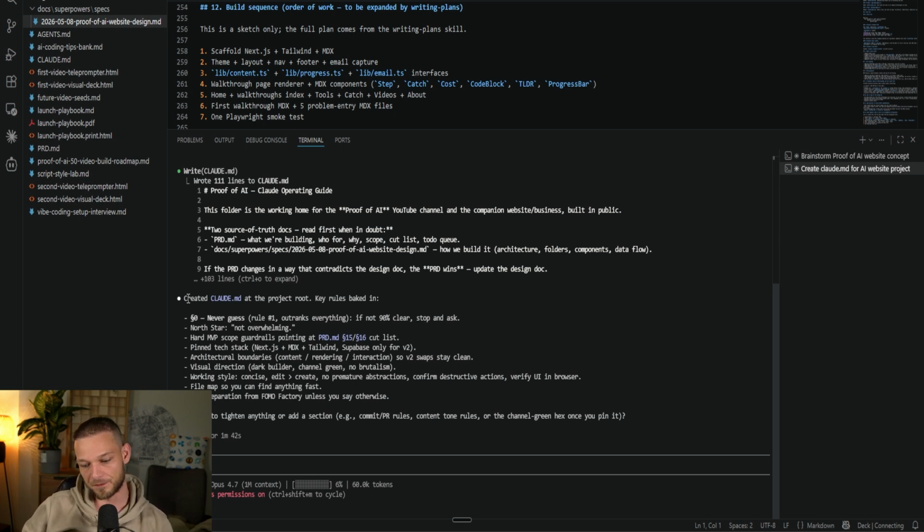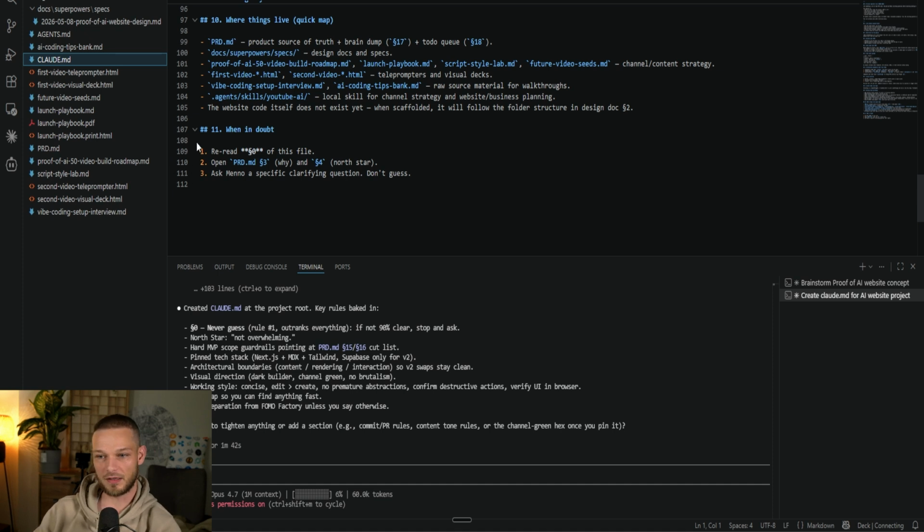And again, be careful what is in there, because here also the North Star is not overwhelming. So if everything is correct, Claude is never going to create something complicated. So if you then ever feel like, man, why is it always so simple? Maybe you should make this more of a TLDR, like, hey, not overwhelming doesn't mean not beautiful or nice or complex while maintaining structure, right? Keep in mind that CLAUDE.md is really leading with all of this. So here it is, 111 lines, fine, keep it below 150.